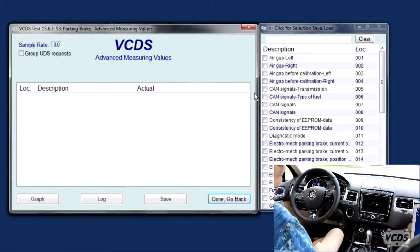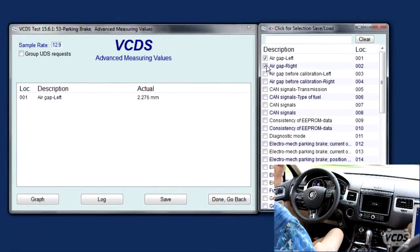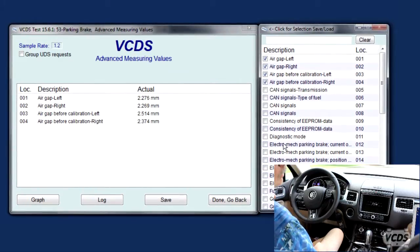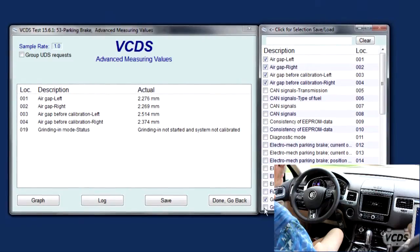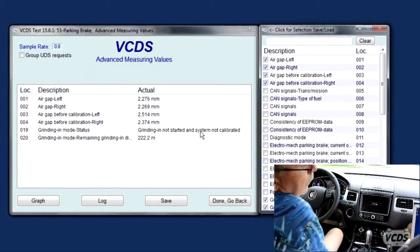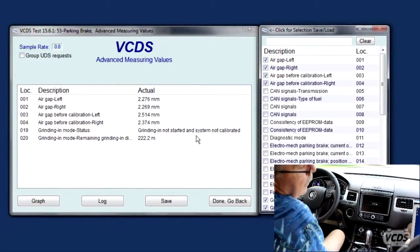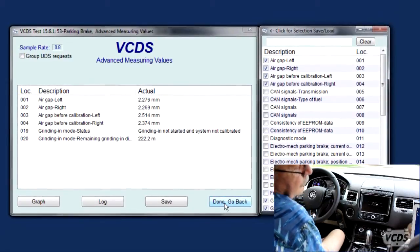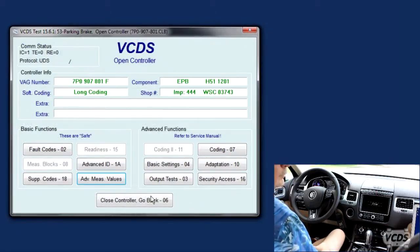We can look at the advanced measuring values. You can see system is not calibrated now. System is not calibrated, and we have a grinding in distance of 222.2 meters.